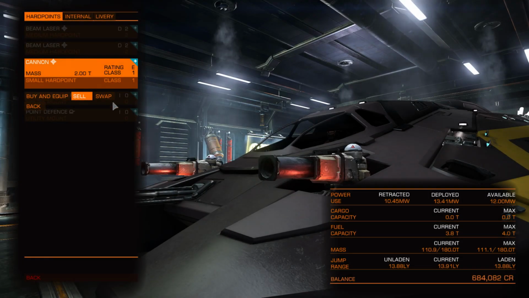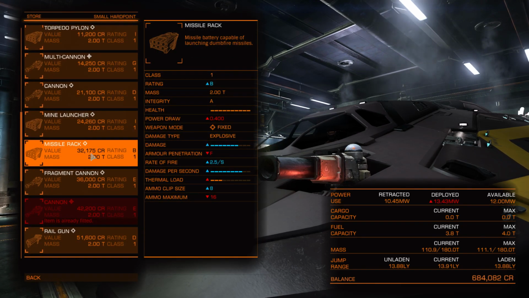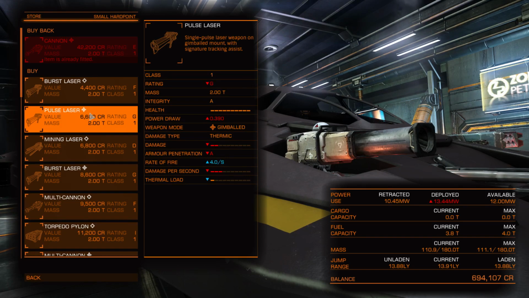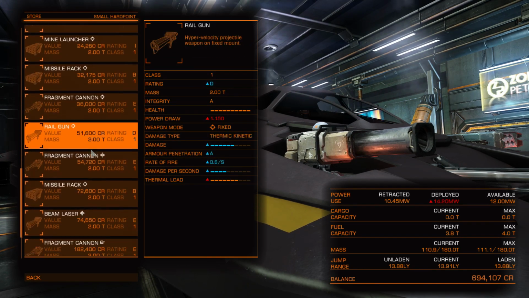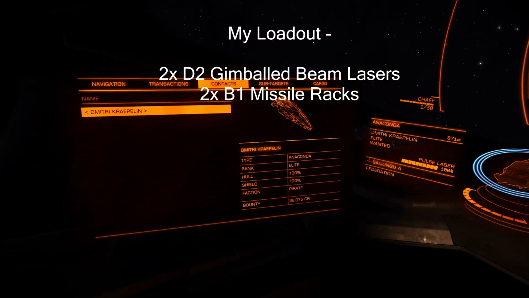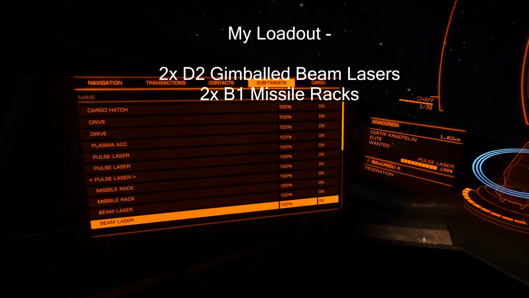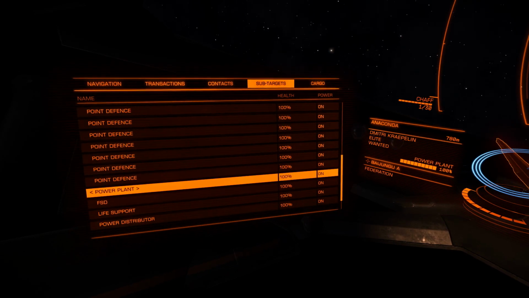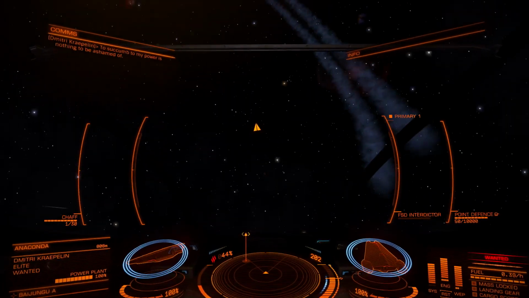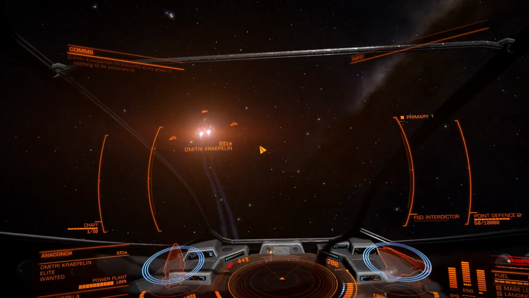Right, so, sod these cannons. I'm just going to go with the missiles. I mean, the cannons seemed okay, but I'm not entirely convinced. He's got a plasma accelerator. Got a lot of point defense. Let's see how it goes.